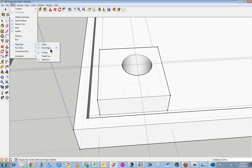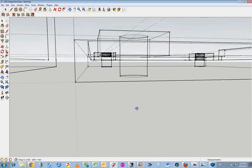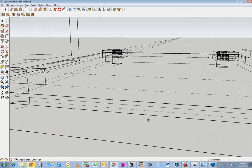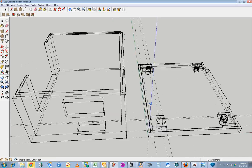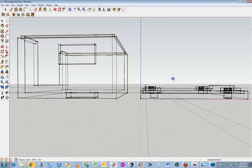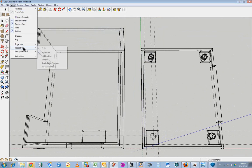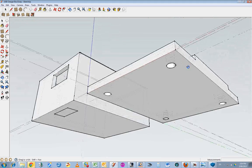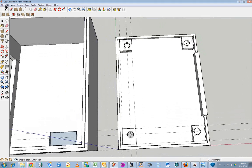View, edge style, base style, wireframe, and that's looking very promising, and a lot better than these holes here, I think. A lot cleaner lines. But what really matters is how that comes out when you build it. So try this. Shaded with textures, it looks good. Nice clean lines. Hopefully it will come through nicely. Sometimes it's easy just to start all over again, do those things again.